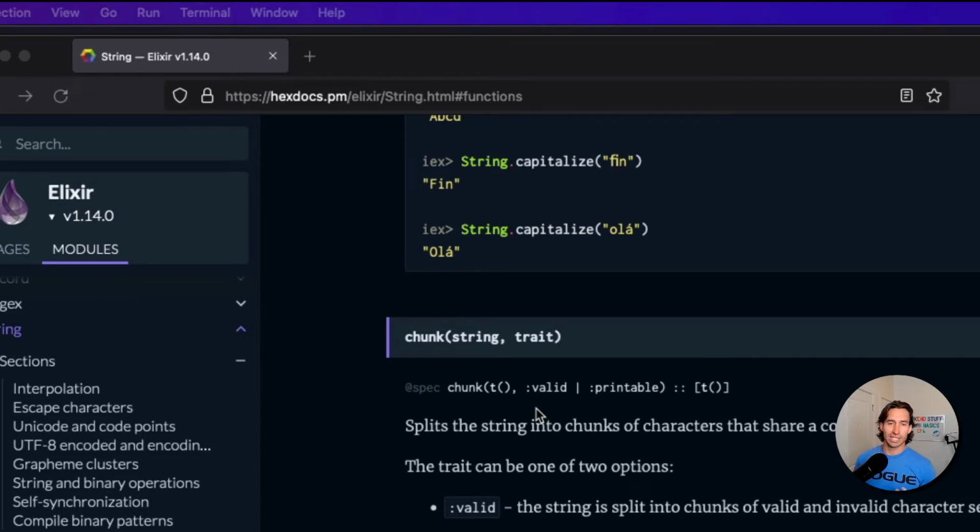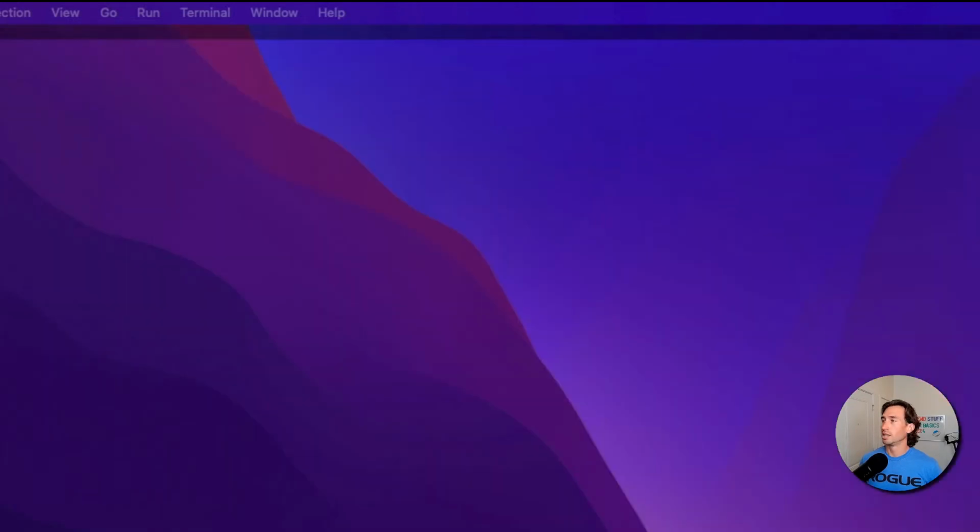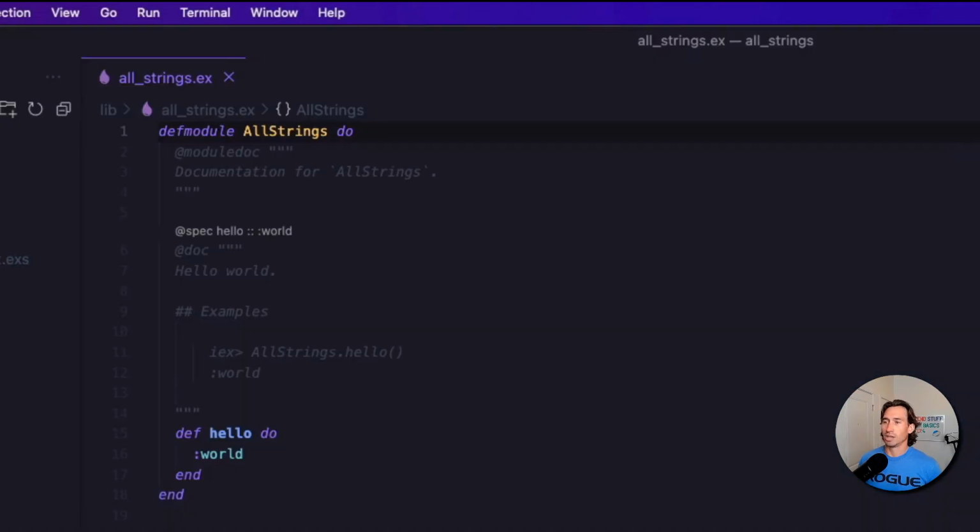If you can't read docs and you only rely on tutorials and videos like this, you're not going to blossom into a beautiful developer that really knows what he's doing. And don't worry, no pressure. It takes time. It took me a long time to get comfortable reading through documentation and understanding it at the same time. So let's go into our project that we made.